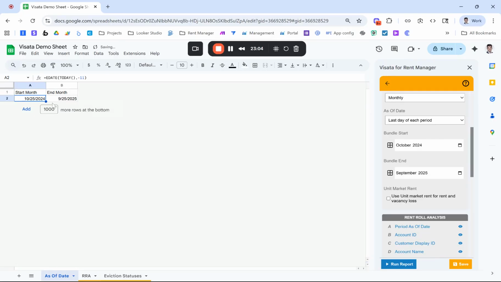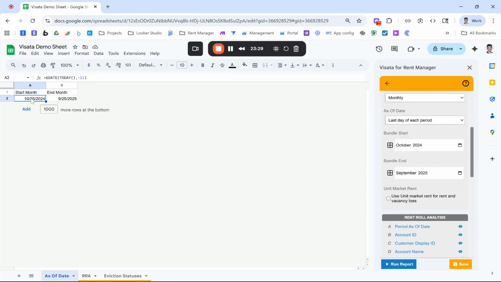And so we'll hit enter on that. And then, yeah, that looks perfect. Now, one thing I want to point out is that because we're going to be using these values as months, not the specific day of the month, it doesn't matter that this is the 25th. It just equates this to October of 2024 when we pull it into here.